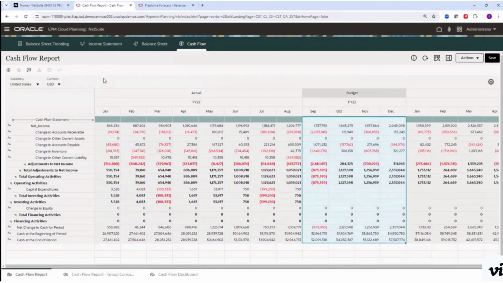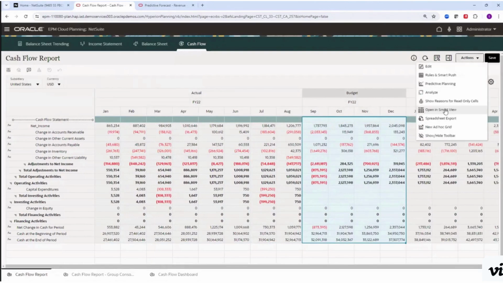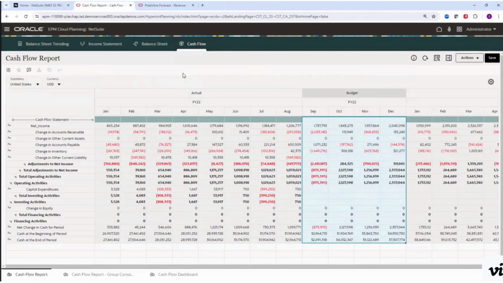Apply your scenarios and versions here, and any other dimensionality you may need. You can obviously, like I said earlier, open this up in Smart View and do some manipulation there, which I will actually do in a minute. But this is your starting point. You'll have this view auto refreshing every day for all these financial statement perspectives.